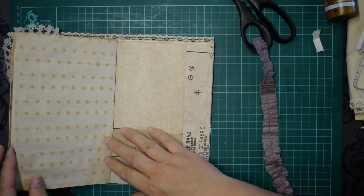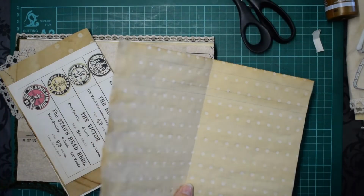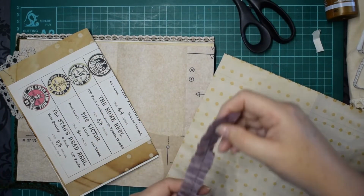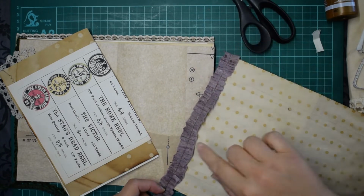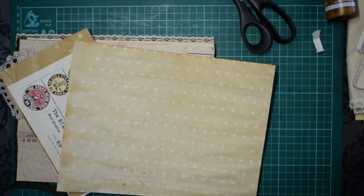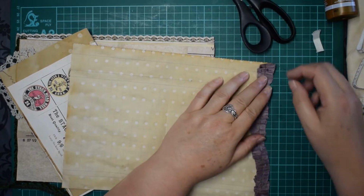So let's put you in the back. Is there anything on there? Nope. Okay. So how about we put you running down there. Now I'm going to do it the other way, but I'm going to glue this one in because I have already sewn this one. So this one's going to get glued in.